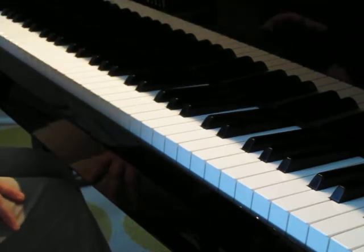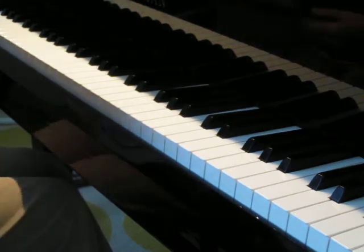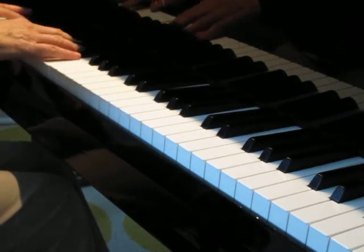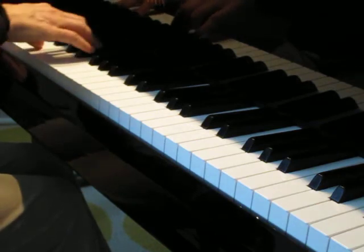Now I'm going to play it a little bit faster so you can practice the duet, more the speed that you probably want to take this piece. About 1, 2, 3, 4, 1, 2, ready, play.